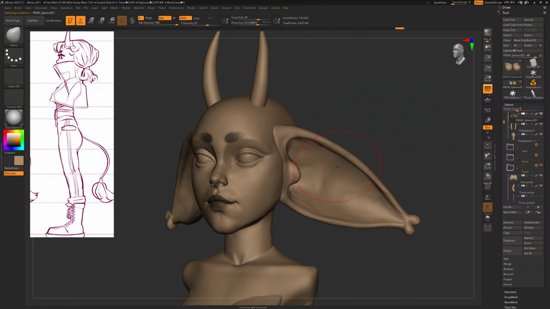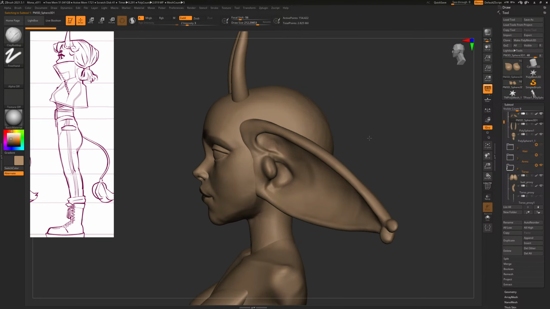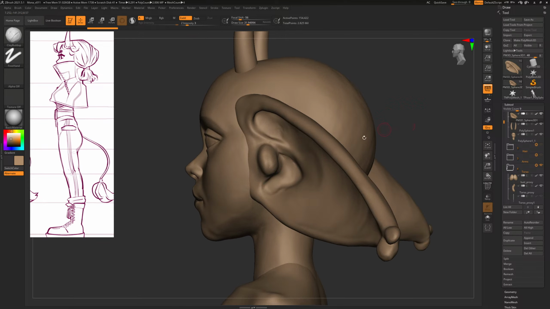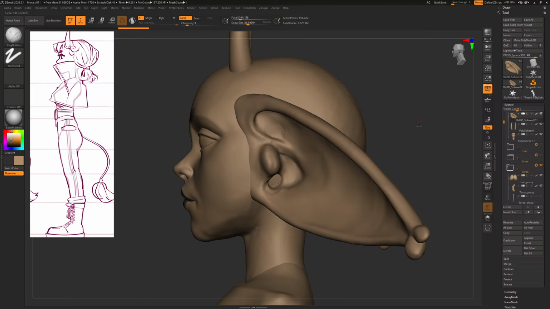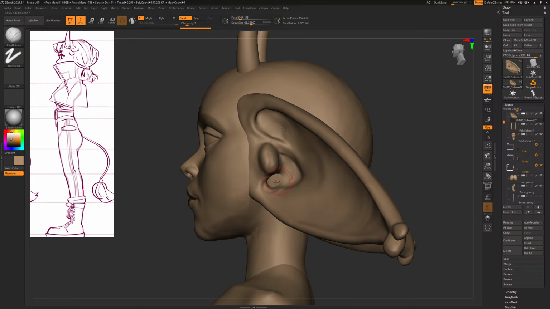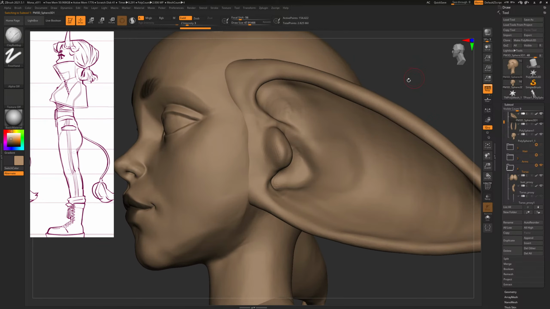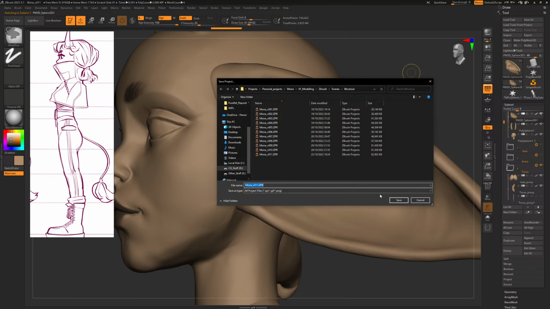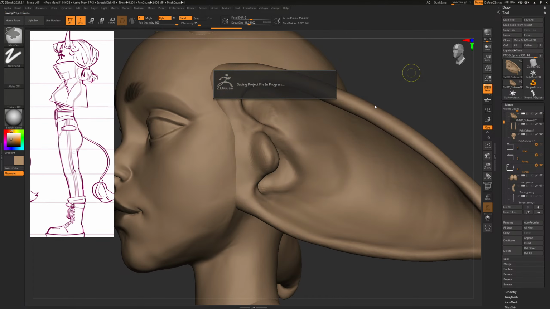So ears are pretty rough right now. We need to figure out the forms before we do any retopo and stuff, so let's get to the ears. Okay, I'm gonna say this bit is the ear canal, much like it is on humans. Then we can hollow you in a bit as well. Okay, so there's obviously a lot of form issues in here. I'm gonna go back to having a decent brush again. Save our scene. Save over that one, that's fine. Okay.